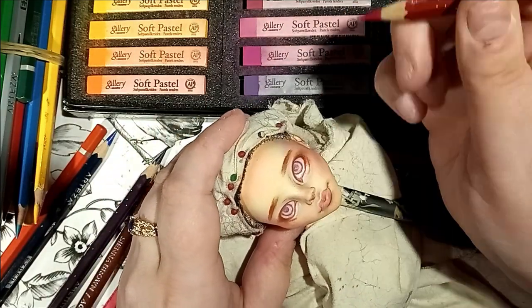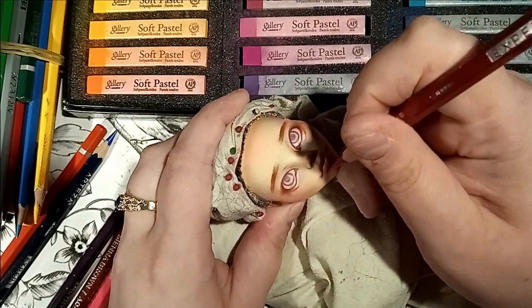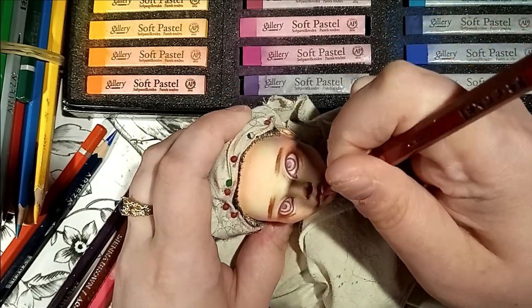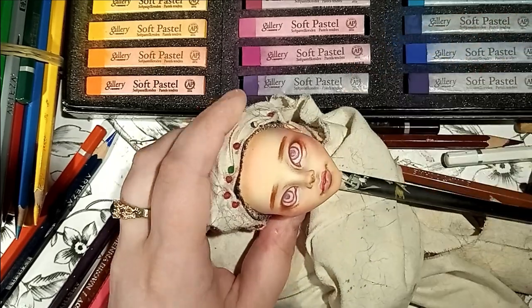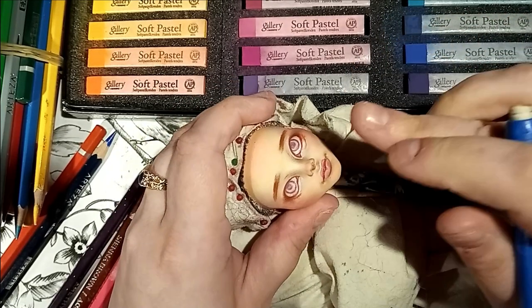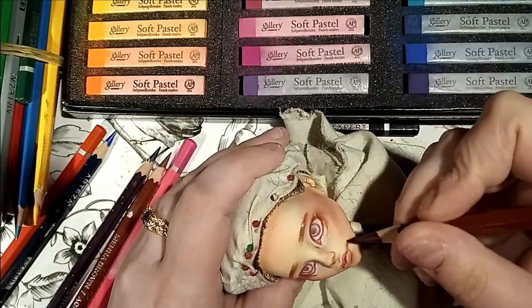Here, she's starting to manifest. For her lips, I went on with pink, making the center a bit darker. I saw that on Japanese makeup images, but it's also something I like doing on my dolls. I think it's very cute in general.